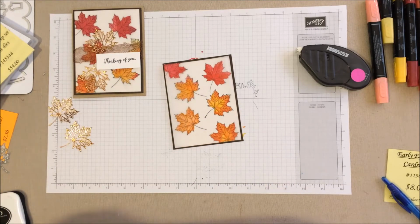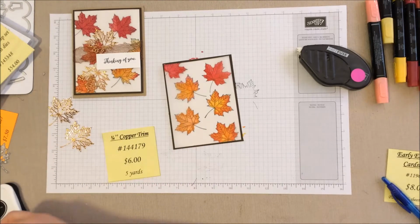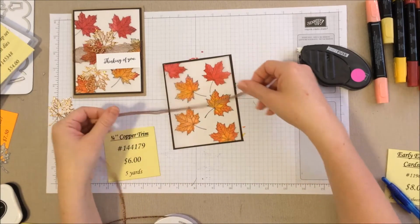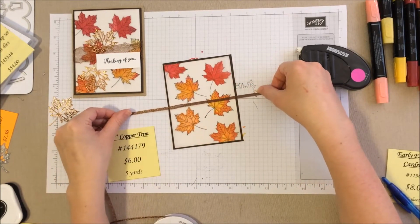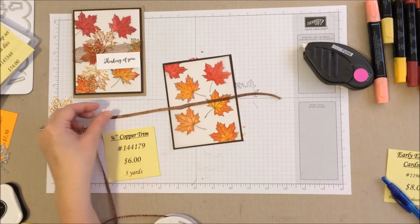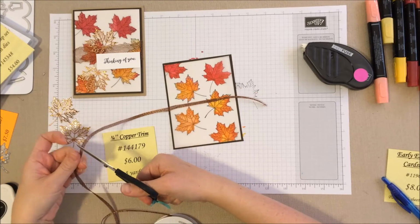And then we're going to go ahead and grab our copper trim. And I love this, you guys. This is such an absolutely gorgeous piece of ribbon. And as I said earlier, the video just does not do it justice. But we need to get a little bit more than the width of the card. And I'll show you why in a second. So let's go ahead and cut that.